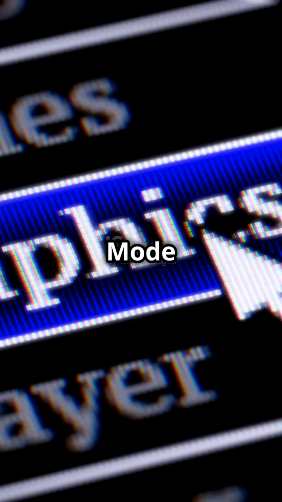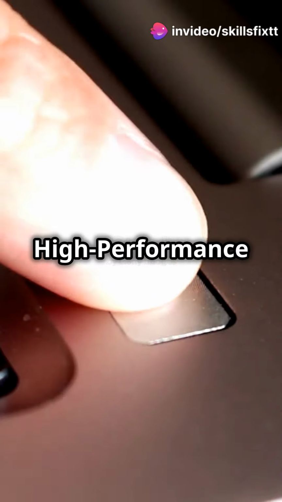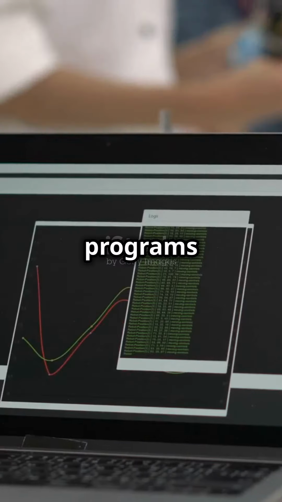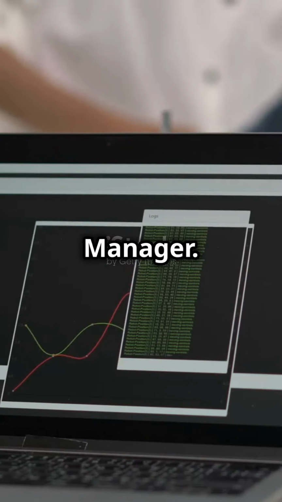Lower in-game graphics settings and enable Windows Game Mode via Settings, Gaming, Game Mode. Switch to a high-performance power plan in Control Panel, Power Options. Disable unnecessary startup programs and background apps through Task Manager.